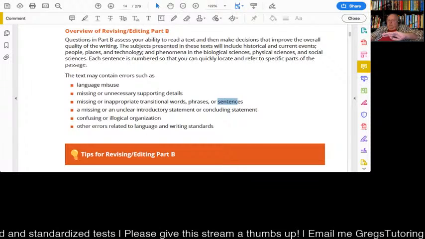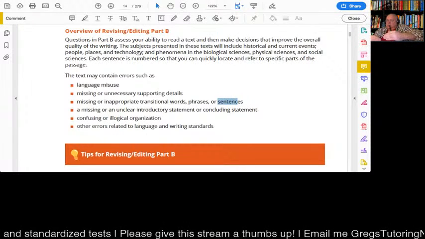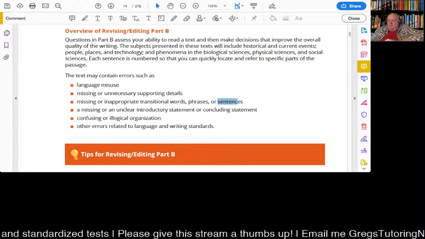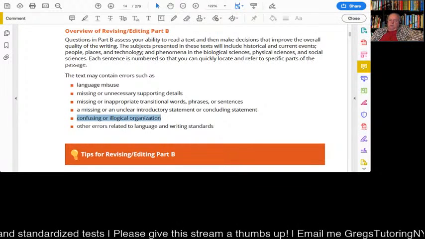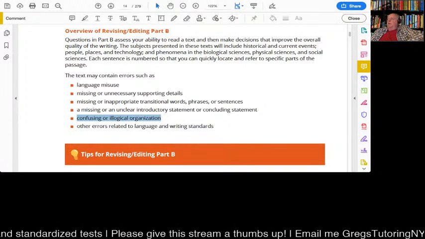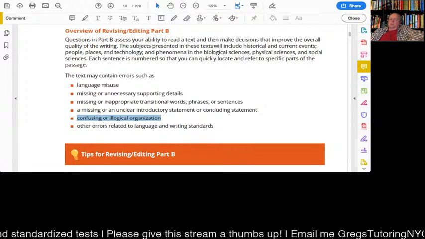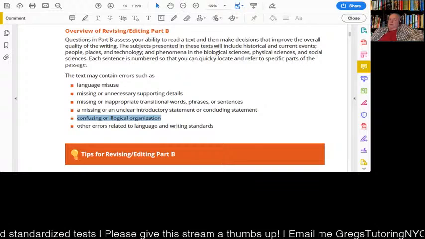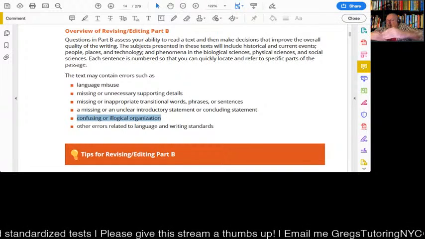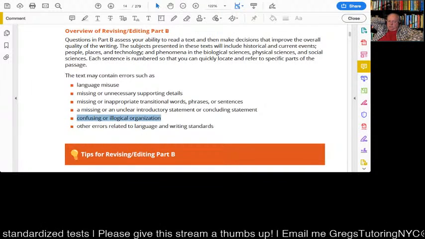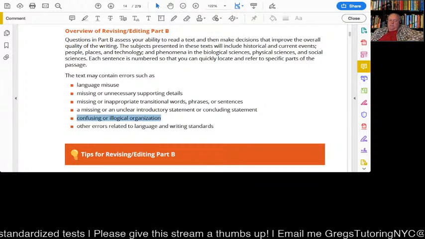Okay, the B part is just about the organization, how it flows, missing parts, stuff like that. Okay, and it could also be about your structure, how you organized it. So if you're writing about the steps to make a cake, and your first step is to take it out of the oven, you got something wrong there, right? And sometimes it's deeper than that. It's not as obvious. So that's a hard test, and that's what they're going to try to nitpick you on there.